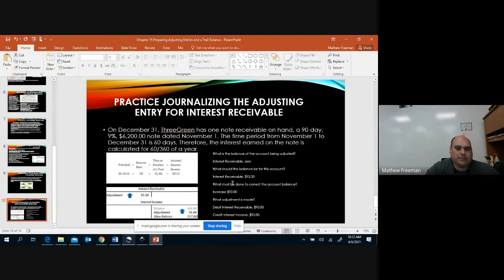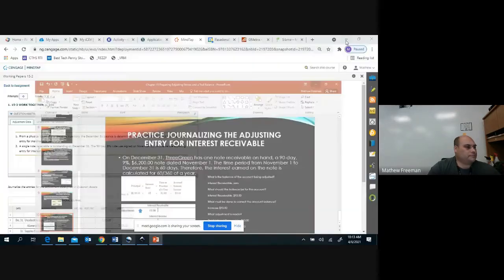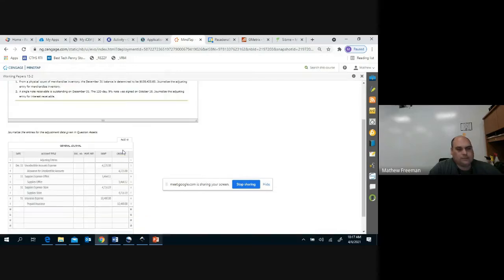So we have to do the 60 days out of the 360, because we're not going to get the other 30, since those are going to fall into the new year. That's the amount that's going to be adjusted, as it's stating. The interest income that we're only going to receive is for the 60 days, and we're going to adjust that into our interest receivable. Let's go ahead and get on to the working problems. Just a quick review of it. And the next one.